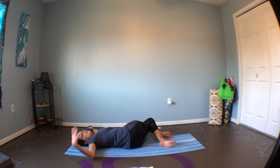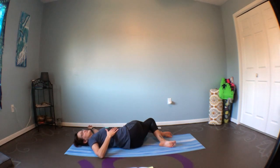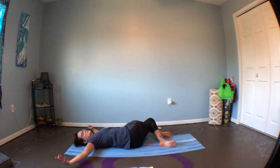If your right arm does not lay on the floor and it's uncomfortable, you can draw it down a little bit, or you can bring the hands and rest them on the ribcage. For a little bit deeper twist in the spine, twist the head away from the knees. Notice the hips. Notice the muscles in the hips. Rest. Relax and release.